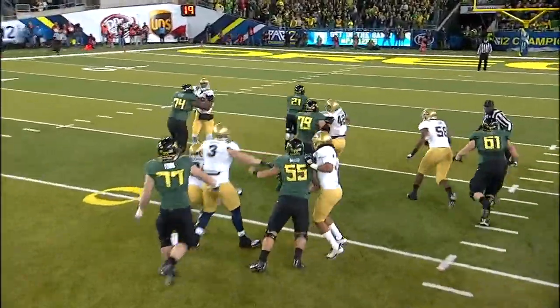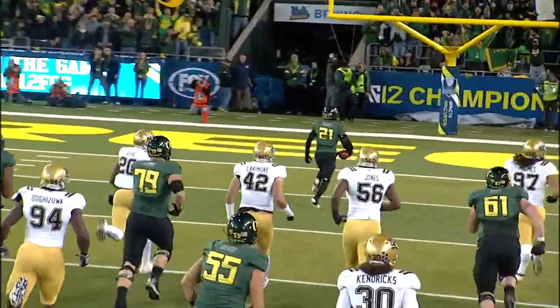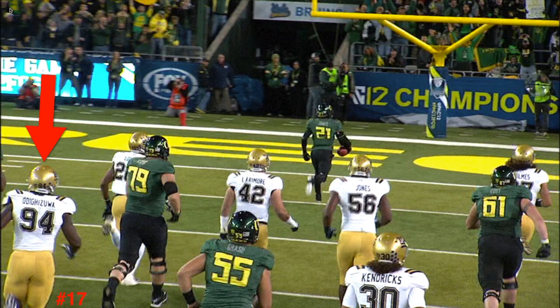Look who the defensive tackle was under the red arrow with the poor technique. It was whom we call Ola — a former five-star defensive end from Portland who declined coming to Oregon and went to UCLA. Coach Mike, you were super in revealing many plays with me like this one, and I'm very grateful.